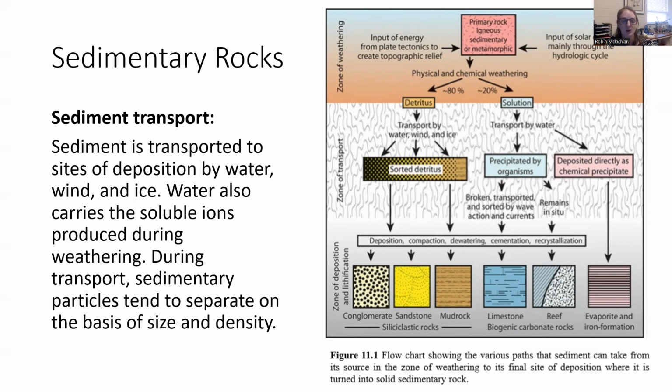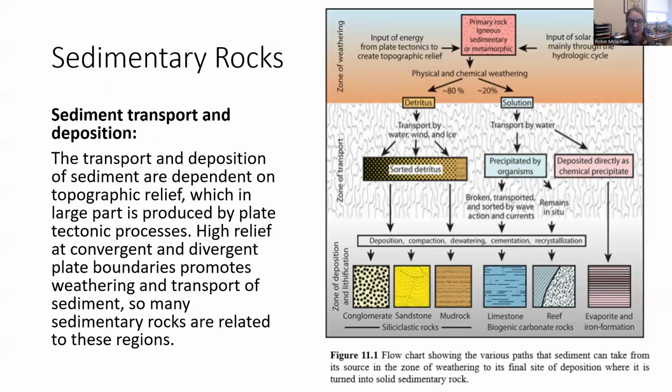This transport often goes downhill and is facilitated by water like rivers, wind, ice, gravity, things like that. And we know that water doesn't only carry the solid grains of sediment, it also carries the dissolved ions in solution down towards the ocean. And during the transport, these sedimentary particles tend to separate based on their size and density. They sort themselves out along this depositional pathway.